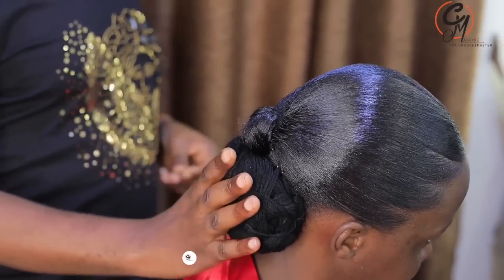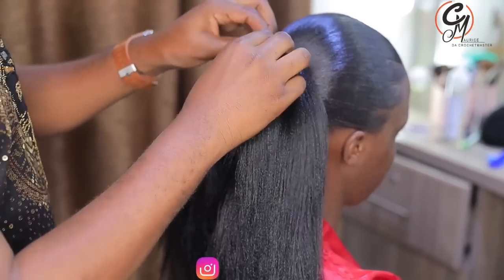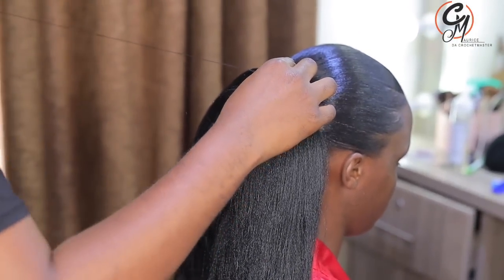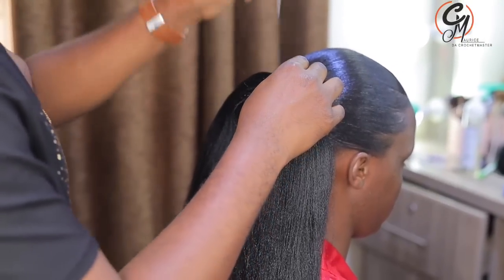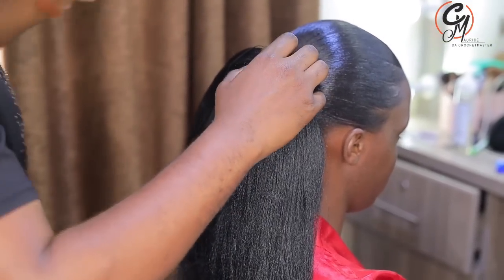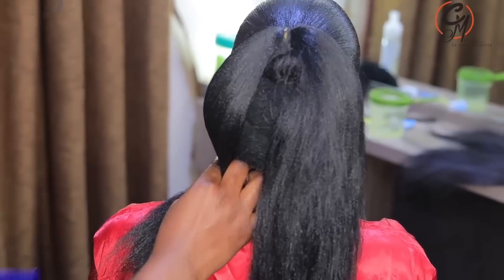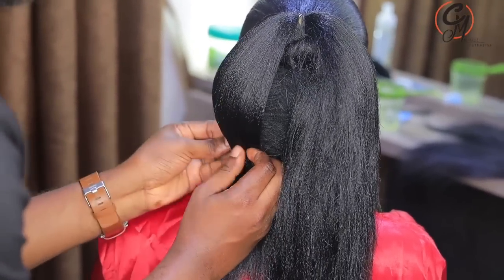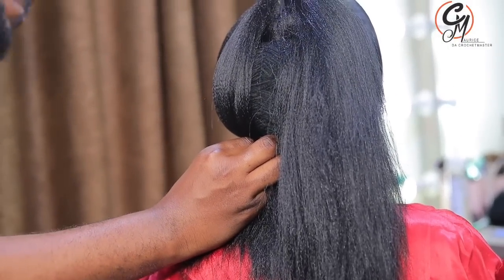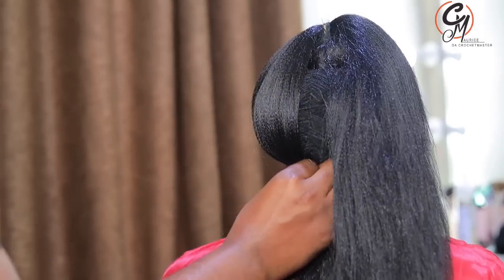Mostly, I always want my things to be very, very simple. I don't know about you, but I always want my things to look simple, not exaggerated. Because I found out that nowadays most of the weddings are looking the same. You find the same hairstyle. It comes from our clients. Sometimes they love doing what others do, and then you find that the whole brides are looking the same. So sometimes you dress your hairstyle so that you can create something beautiful for you and your bride, and your wedding can look elegant and very, very unique from others.